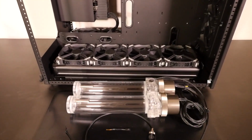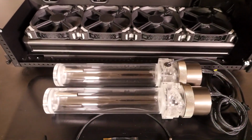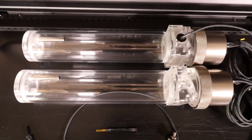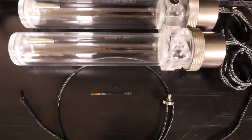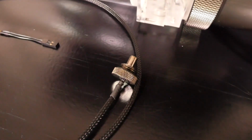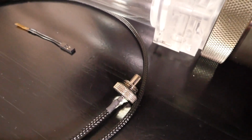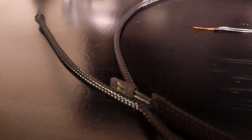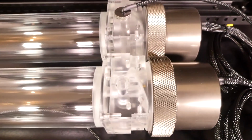The Aquaero 6 XT has 8 temperature sensor ports. If you're really going to make the most of its features, of any of the Aquaeros, you need to have coolant temp sensors. So I'm installing a couple of Bitspower plug temp sensors into some free ports on the pump tops, and I'm also going to have a third temperature sensor, so one for each loop, and then another one for ambient temperature inside of the case. That one is not so important, it's more just out of interest.